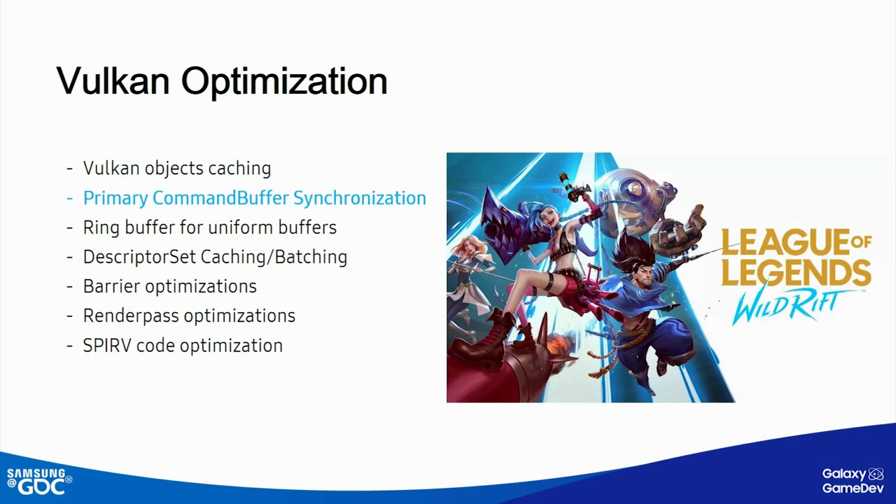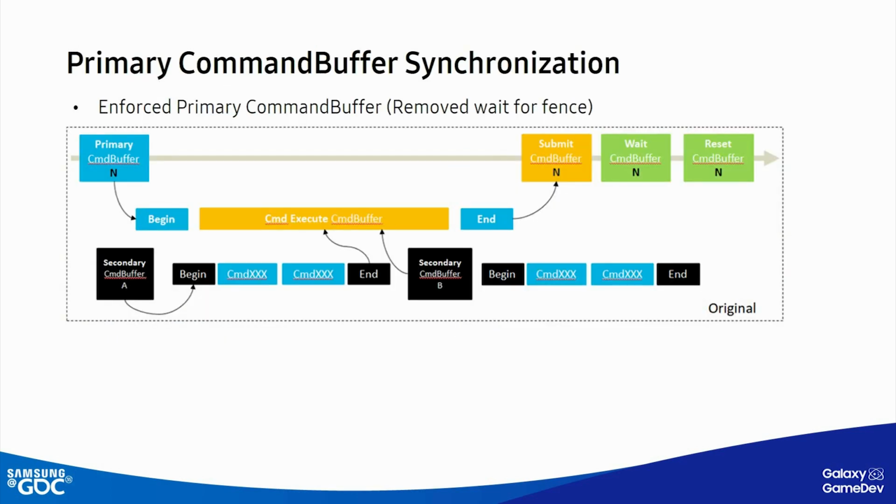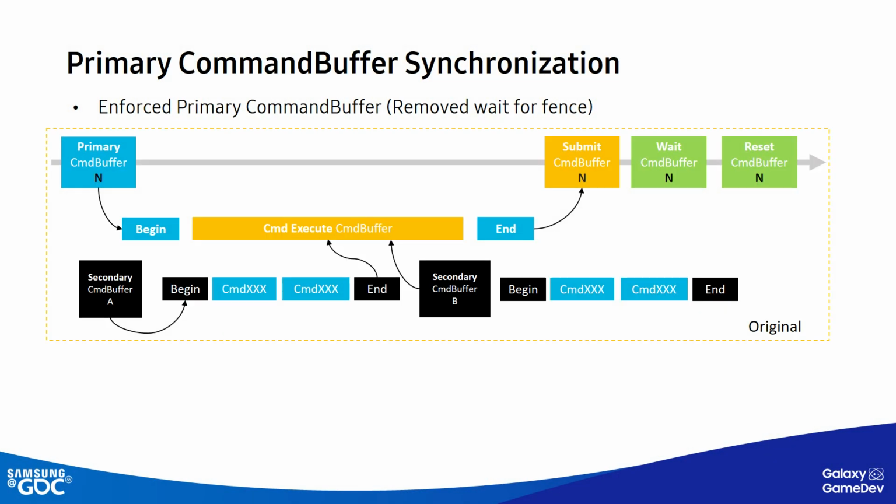Another basic optimization for Vulkan is one that we like to call primary command buffer synchronization. In Vulkan, we have two types of command buffer, primary and secondary. The secondary command buffer can store a fixed sequence of commands that can be reused in every frame. The problem is, in actual games, there are rarely such sequences. We need to record commands for every frame, so why waste the CPU time? So why not just record them into the primary command buffers?